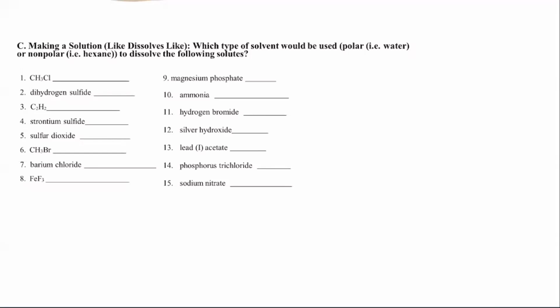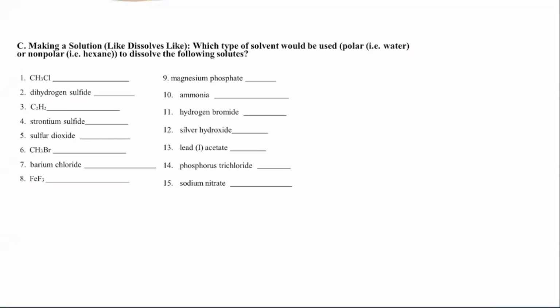Okay, so as you can see here, we're going to have two different types of solvents, either a polar solvent, which is going to be, for example, water, or a non-polar solvent like hexane. The goal of this is to determine the correct solvent to make a solution. So whenever we do this problem, the first thing that we need to determine is if we're dealing with an ionic compound versus covalent, because once you determine that, the approach to answer the question is going to depend on that classification.